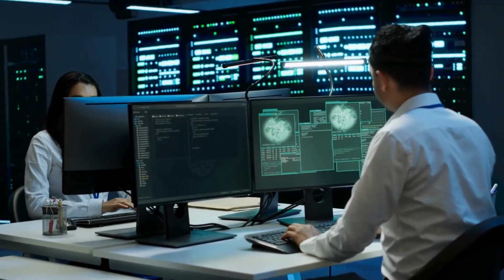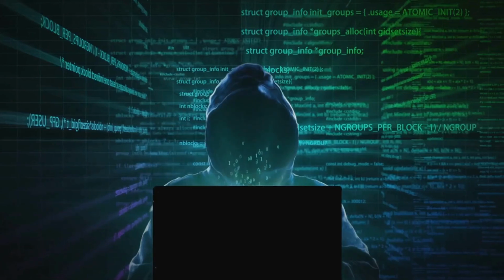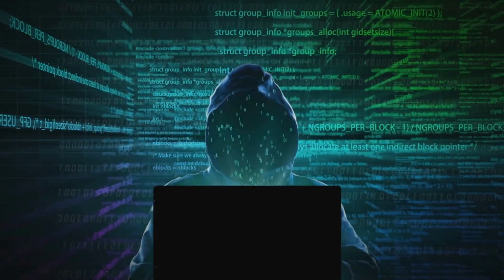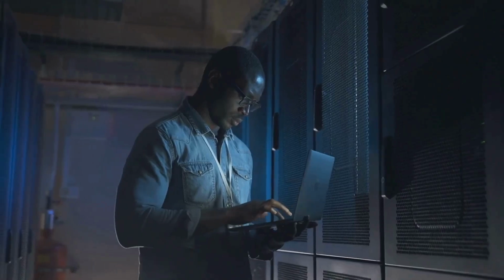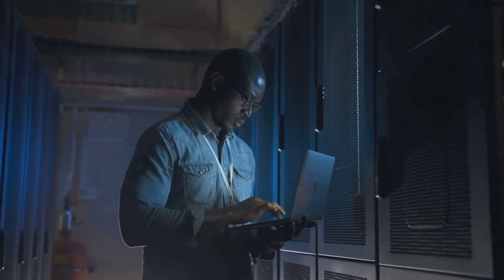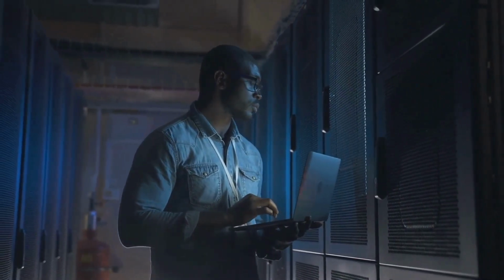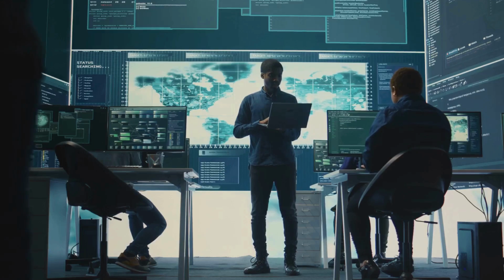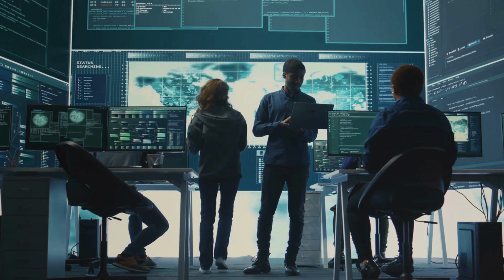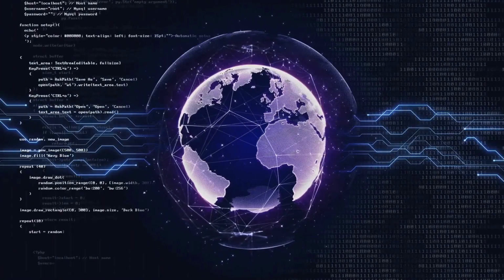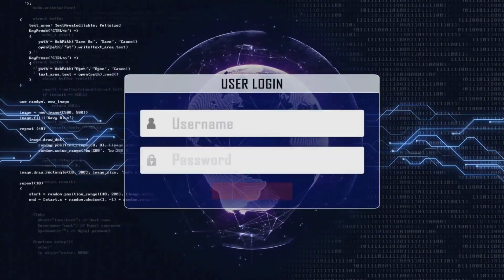In the ever-evolving landscape of cyber threats, rogue domain controllers, or RDCs, are a formidable weapon for malicious actors. These imposters masquerade as legitimate domain controllers, wreaking havoc on Active Directory environments. The consequences can be devastating, leading to data breaches and network compromise. Understanding RDC attacks is paramount for security professionals.